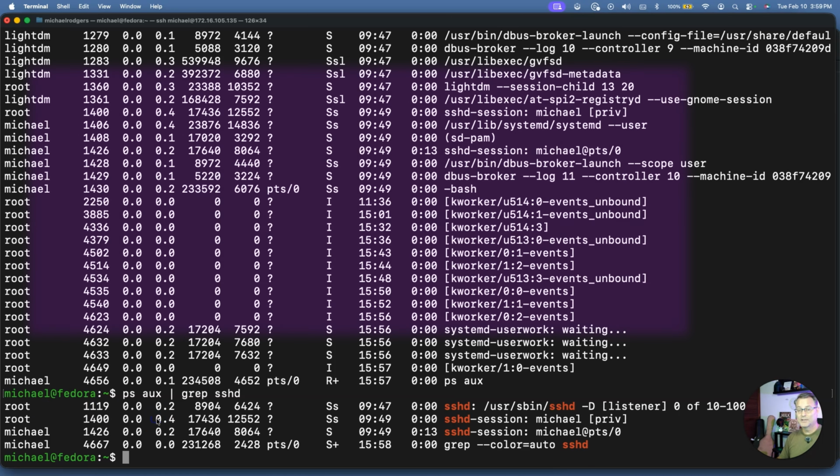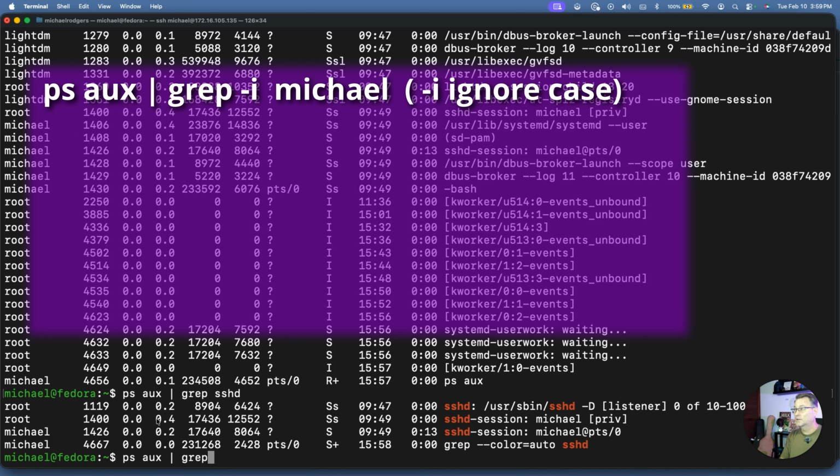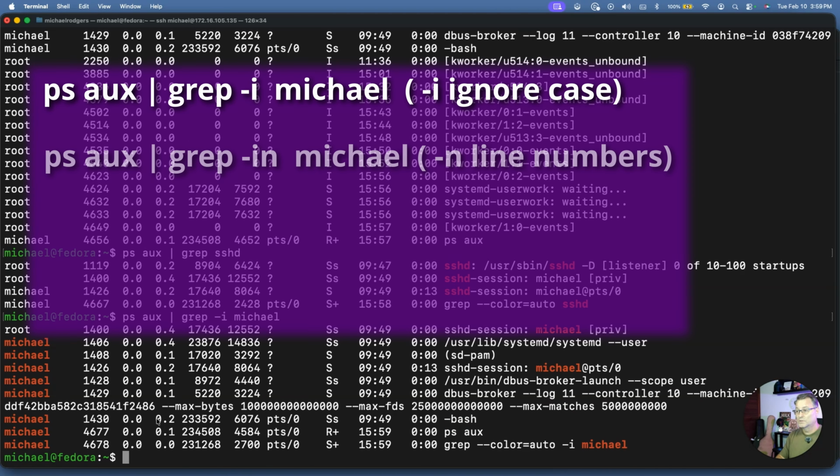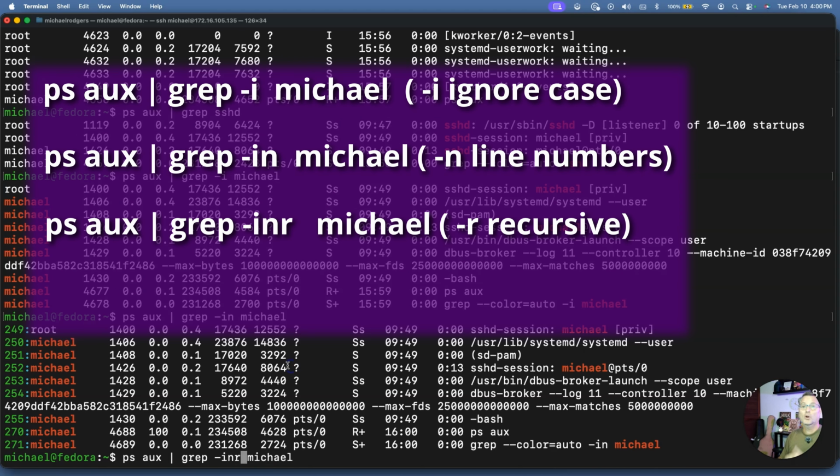You can use the -i, meaning we could do pipe grep and search for, say, something like a person's name. You can use -n to set line numbers. You can use the recursive symbol, which will recursively go through folder structure.